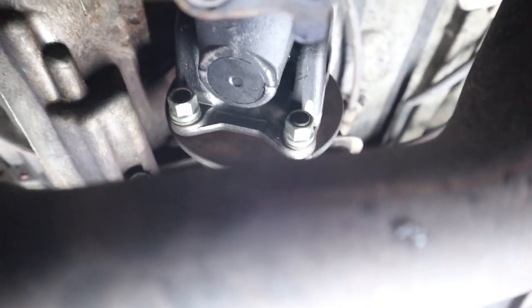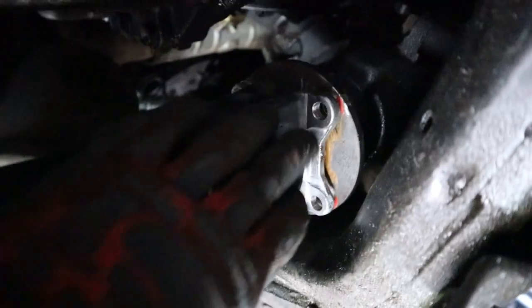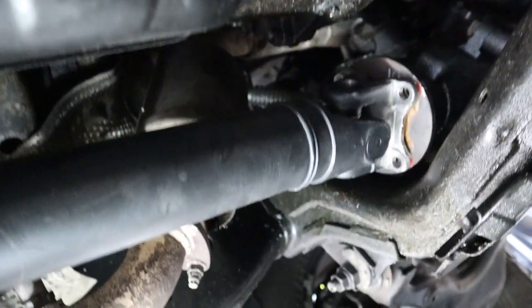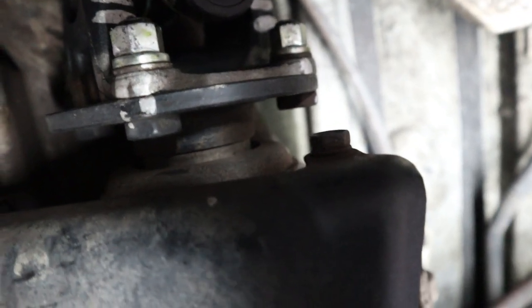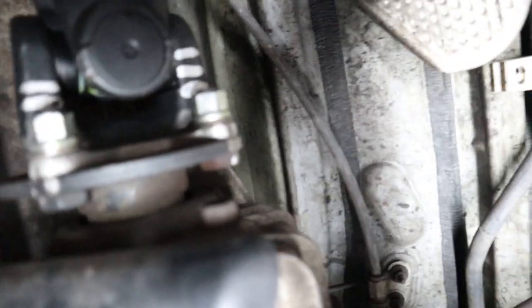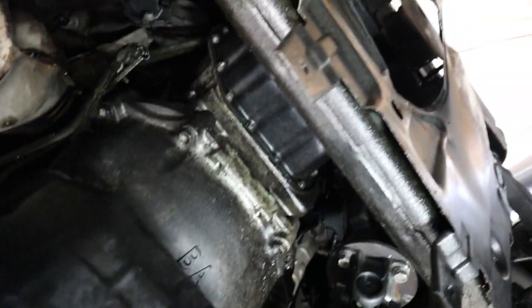With things hand-tight on the transfer case side, finish up the front side — top two bolts in first, spin, then put in the remaining bolts. Torque everything to 65 foot-pounds with the torque wrench. Drive shaft bolts are all torqued down — you can see everything is marked in line and the paint markings are very visible from underneath. Put the cover back on and the skid plate, then take the GX off the lift.